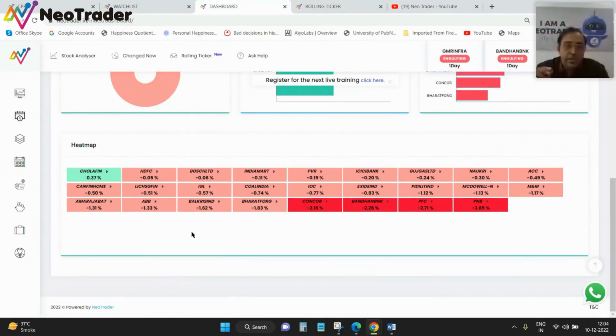Now, that's the message which you will get from the price action, and based on the CPR, you have got an understanding that yes, these prices are currently consolidating and they are about to give us a trend. What kind of trend and how to take action can be done using the dashboard and rolling ticker. All right. So thank you so much everyone for joining in this session, and I hope you got some good idea about CPR. We'll be coming up with more such ways of doing weekend analysis and summarizing the week and show you the ways in which you can start using it for your trading.